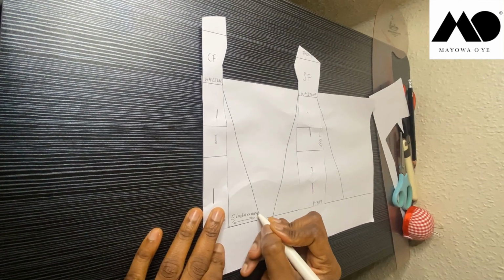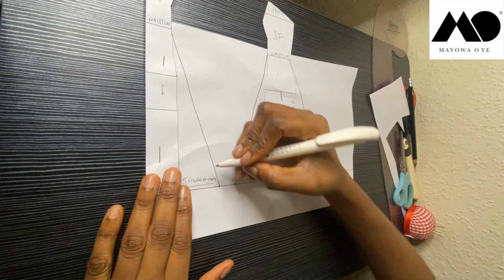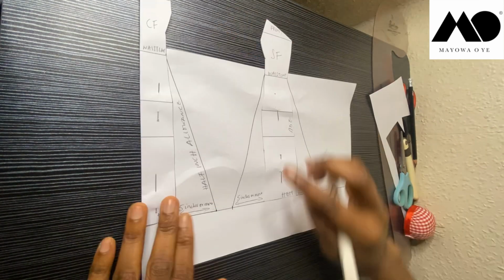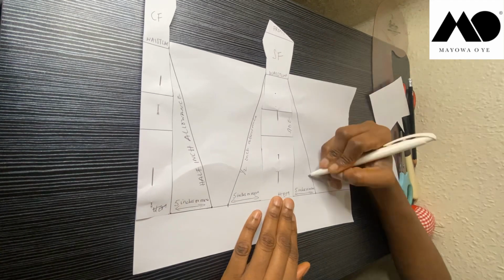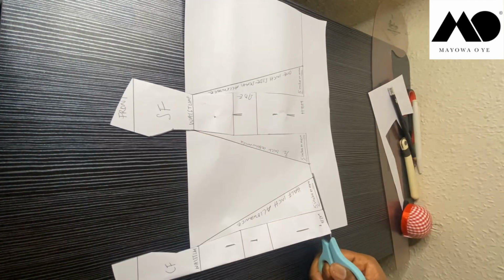So yeah, I'm just labeling it so you know that you can measure whatever width you want. It can be 5 or 6 or 7 or 8 or 9 or 10 inches, depending on how wide you want it. So you're going to be measuring half-inch allowance to that part of the pattern, half-inch allowance to that other part, and at the side seam you measure 1 inch side seam allowance.